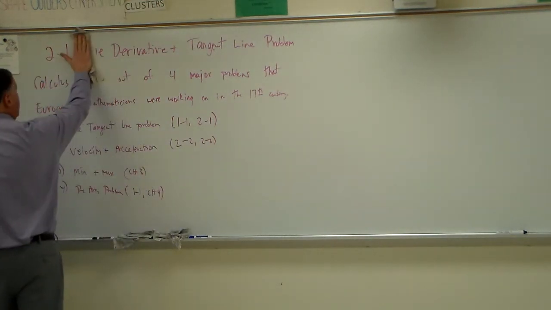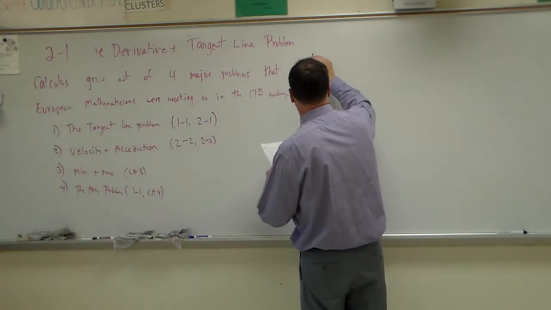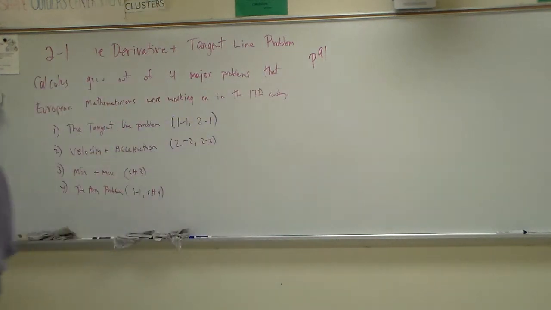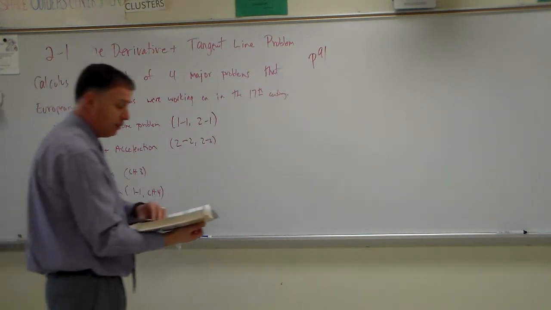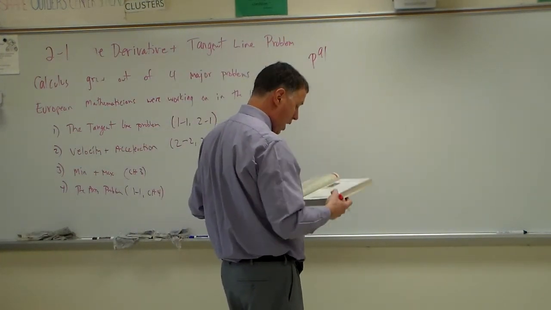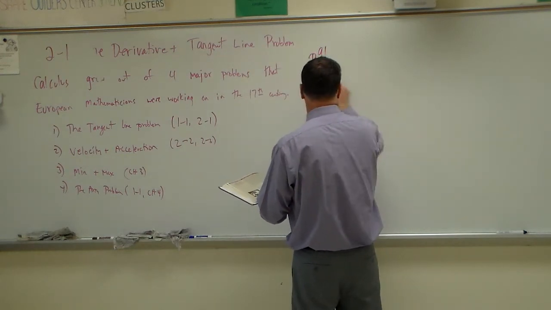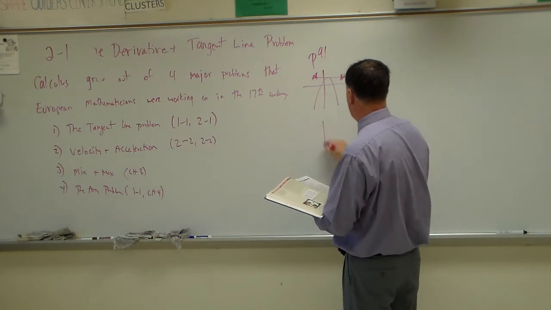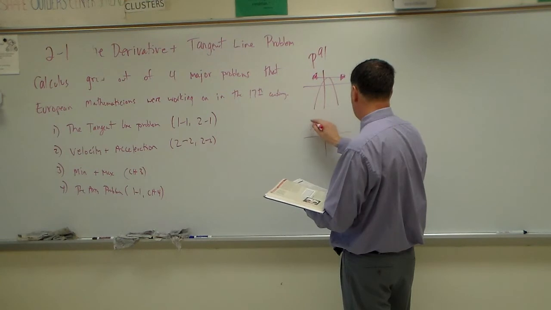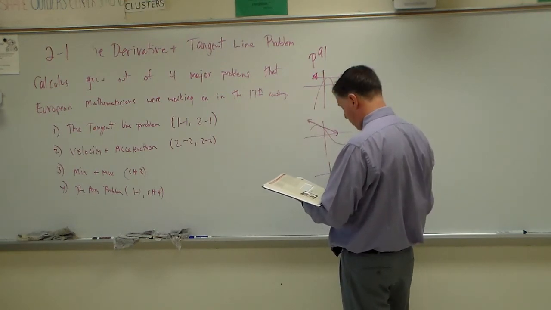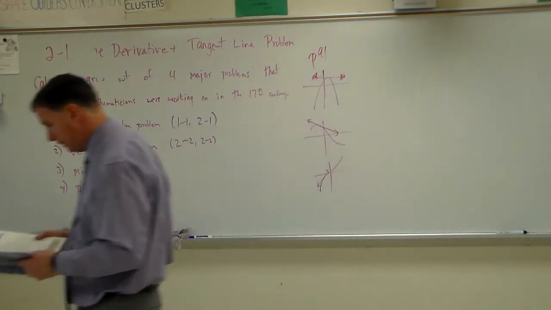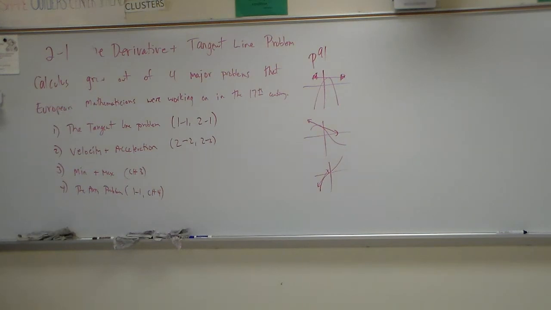So, there's a graph, I can go over. There's a graph on page 91, okay, and it has 3 different tangent lines. I don't have it in front of me. So I'll get to it, page 91. Okay, oh yeah, here we go. So, one of them is if you had a curve like this, where the line is horizontal, okay? Another one is if your curve's doing this, okay, and your line is negative. And the other one would be if your curve does this, and your line is positive. Okay, so you could look on page 91 and get better pictures of that, but that's what we have, okay? 3 different tangent lines.